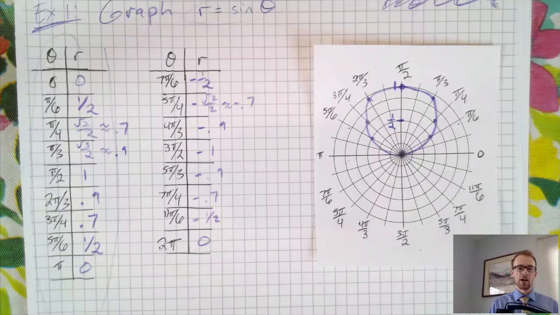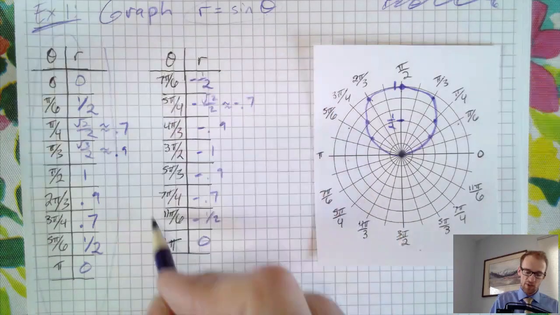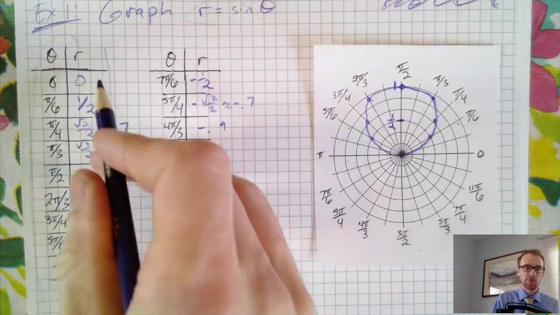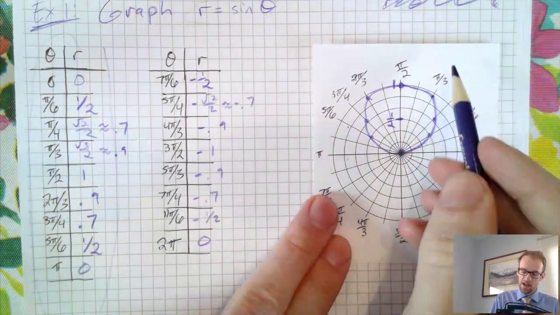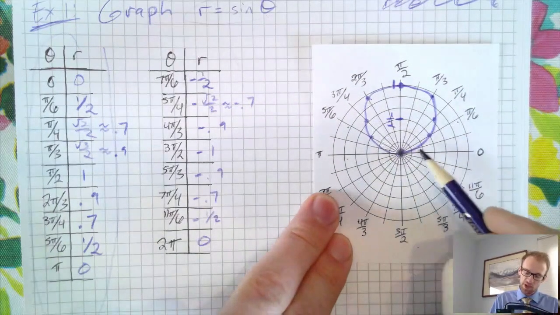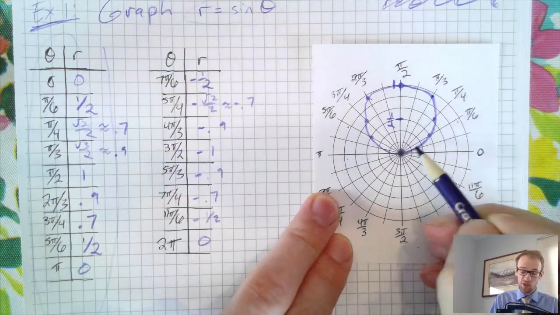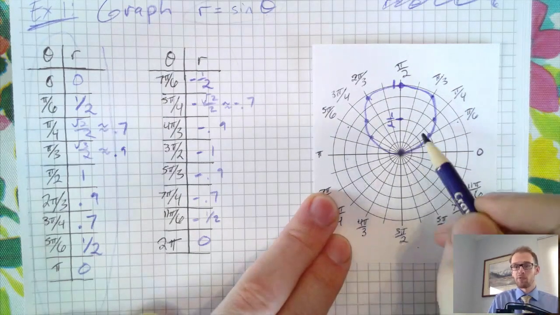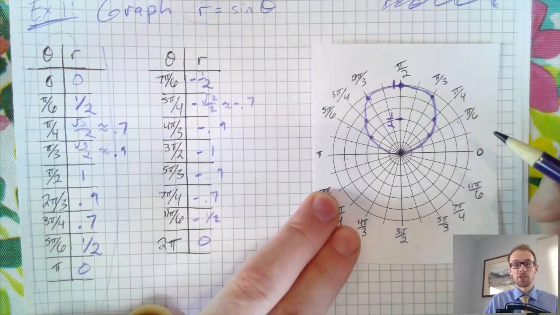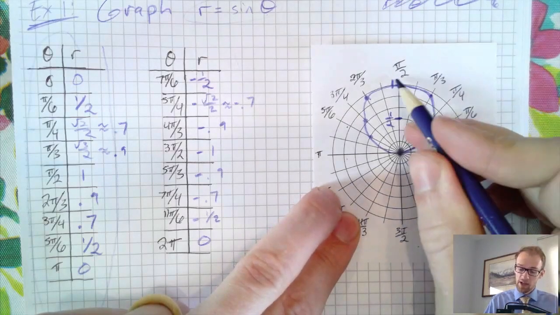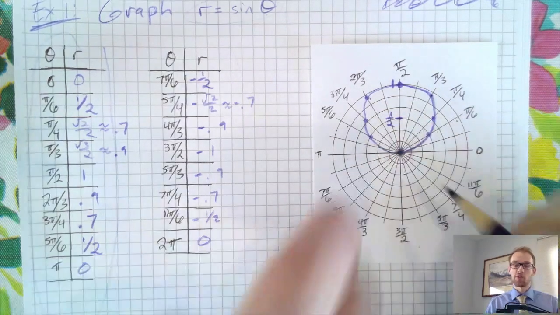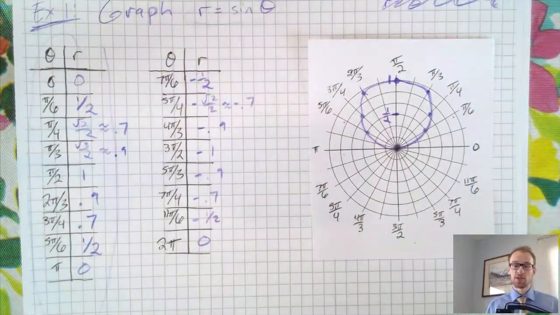Okay, and I'll show you how we end up graphing these points. Basically, we go past 2 pi/3, we get these points over here, and I connected all my dots, and we get this. Well, it's supposed to be a perfect circle. My graph isn't perfect because I didn't graph my points in exactly the right spot, but it's supposed to be a perfect circle that is tangent to the x-axis.